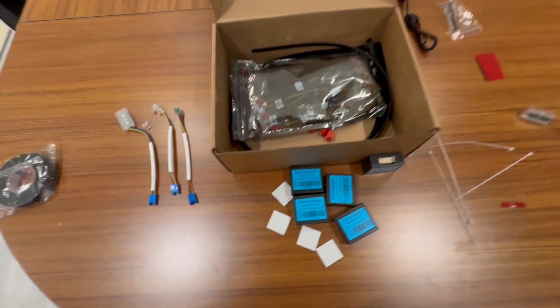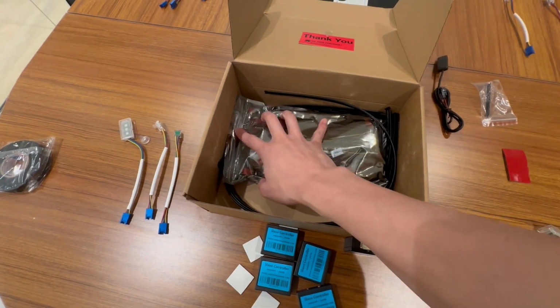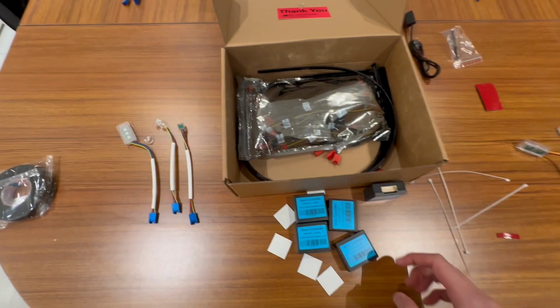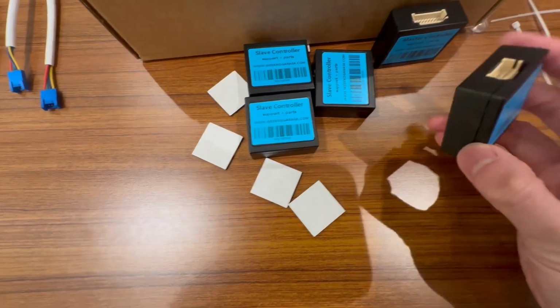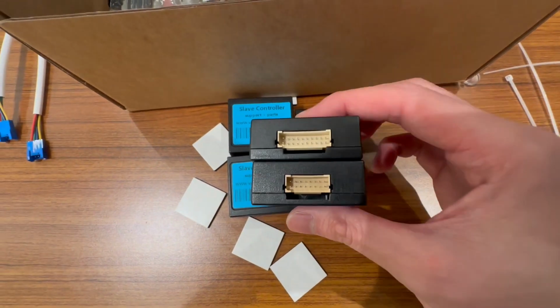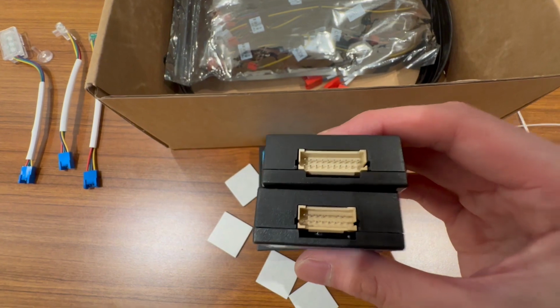Get that out of the way. It's all nicely packaged in anti-static bags and it's waterproof as well, so in case it gets wet, the bag will protect whatever's in it. So the slave controller is the bottom, master is the top. There is no way to mix up the wiring harness, which I will get to in a second.